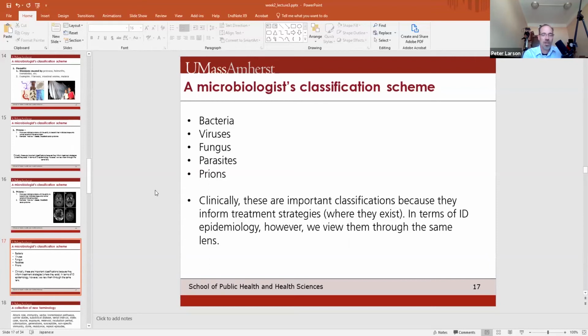Different bacteria behave in very, very different ways. Viruses behave in very different ways. For example, Ebola is vastly different from influenza. COVID-19 is vastly different from many other viruses. Fungus, there's many different types of fungus. Parasites are all over the place in terms of behavior, being independent organisms on their own, with their own distinct evolutionary trajectories, and prions are just weird.